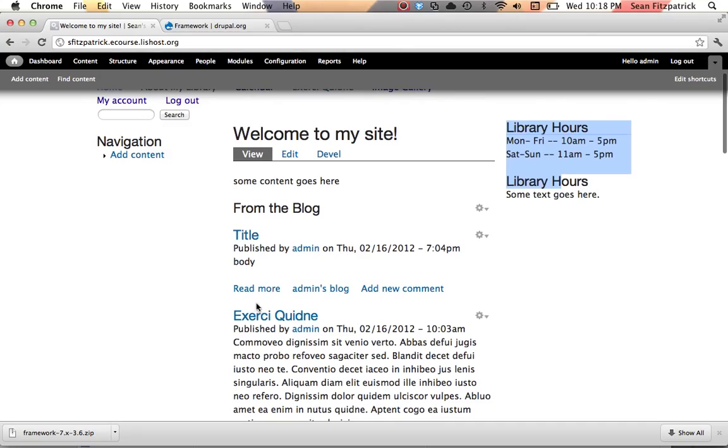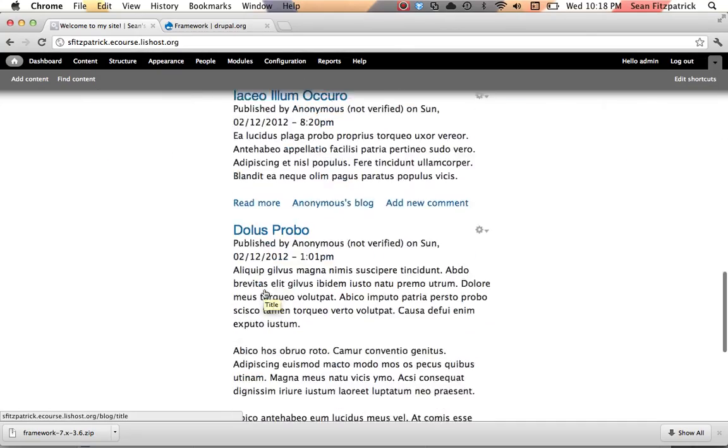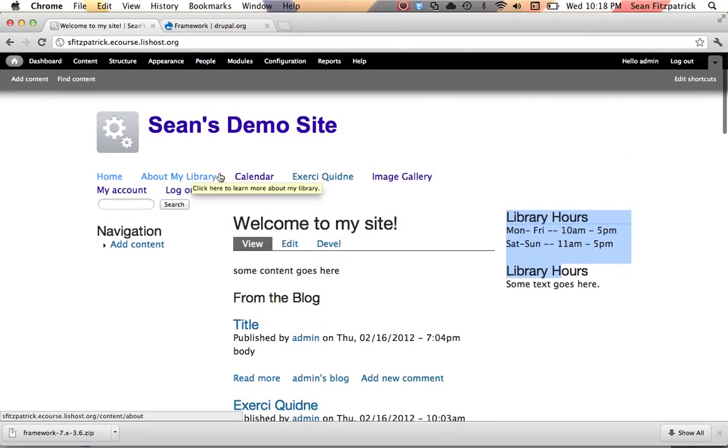I can see the blocks that I created previously, my front page data, my menu is still here, but everything looks different. And so the theme's job is to affect the look and feel of the site, but not really the content. And as a base theme, Framework is intentionally very bare bones.